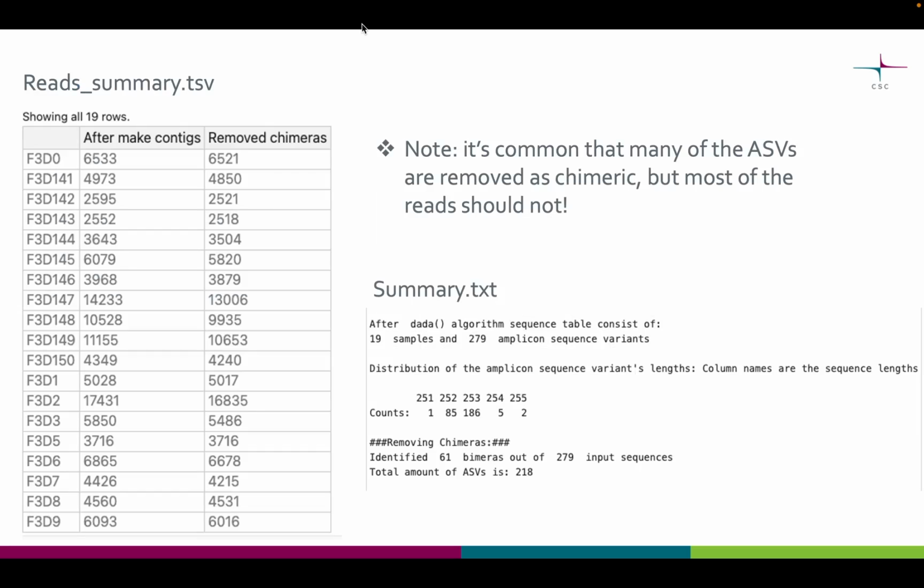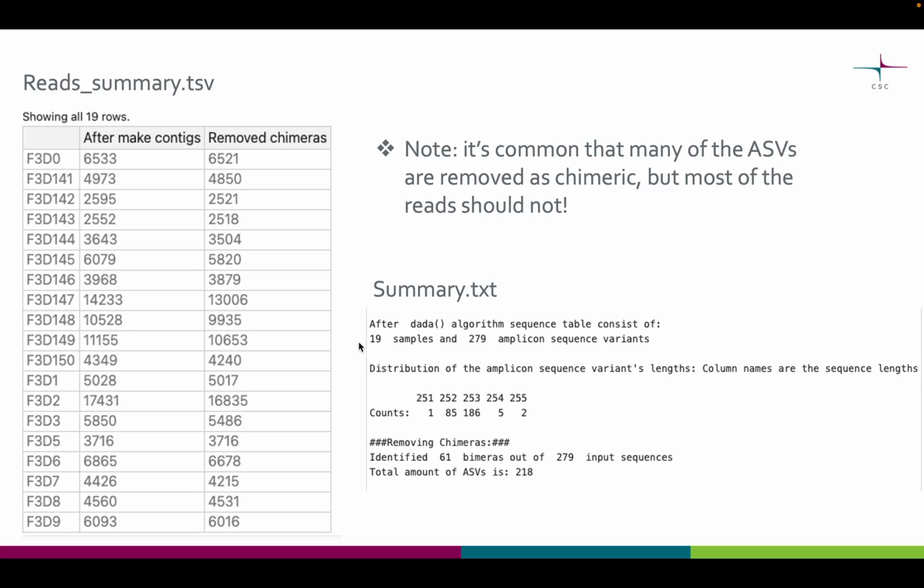Then finally you will get 2 summary files. From the summary text file on the right side here, you can find how many unique ASVs the ASV table contains, how many ASVs were removed as chimeric, and the distribution of the lengths of the ASV sequences. As a sanity check, you can check that the lengths look as wanted. Here the sequences were from the 16S V4 amplicon region, so the read length of around 250 looks great and very reasonable.